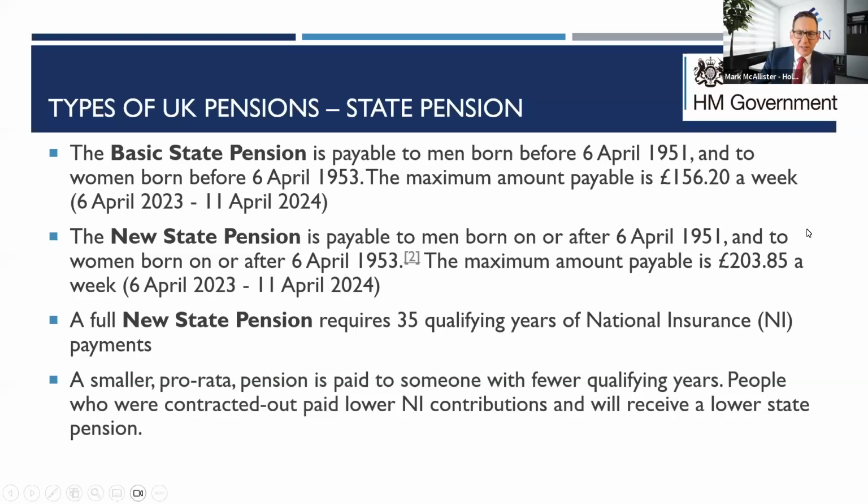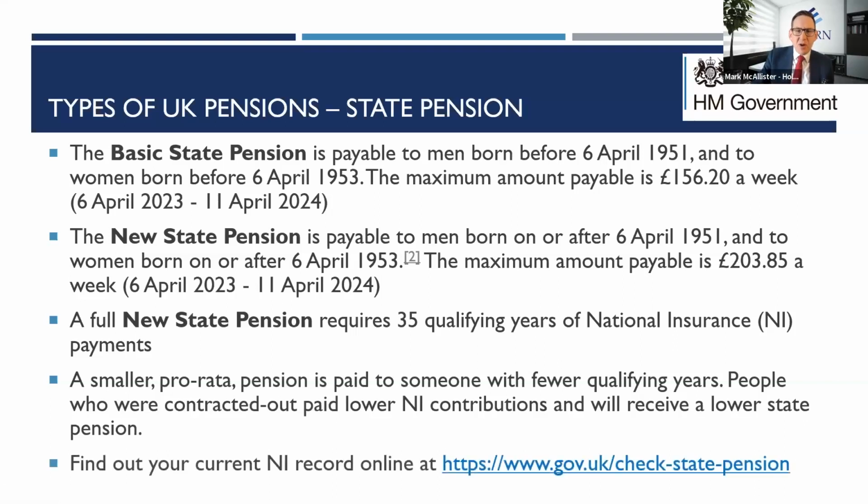Okay. One of the things also you need to be aware of is that if you haven't contributed at least 10 years, you might find that you get nothing at all. And that's where this deadline comes in that's important to talk about. It's in April 2025 now. Why has it been moved back twice? Well, because HMRC have suddenly realised what a can of worms this is. They've been absolutely inundated with people asking for help with this. So that's why the deadline's been pushed back. But it will shut in April 2025.